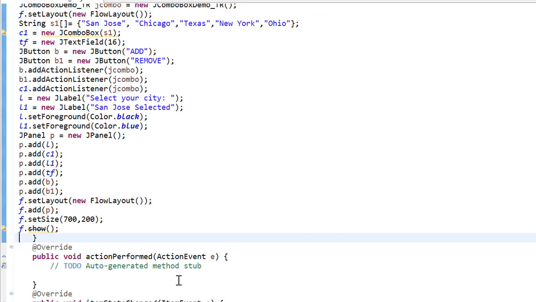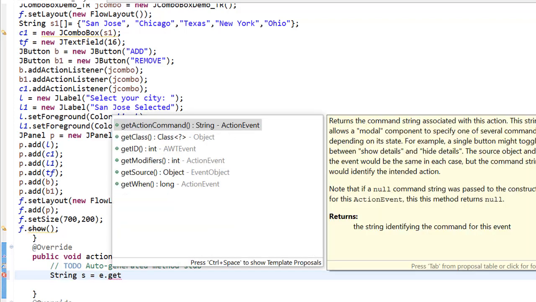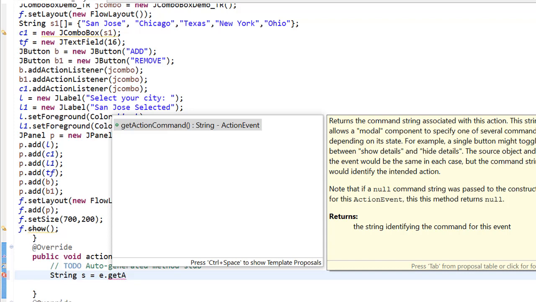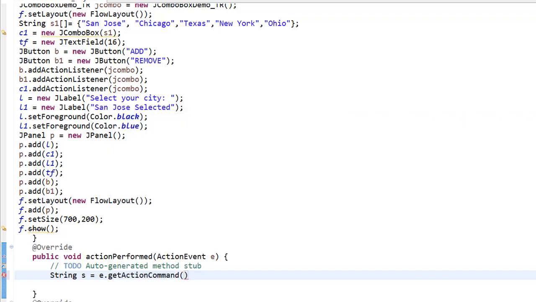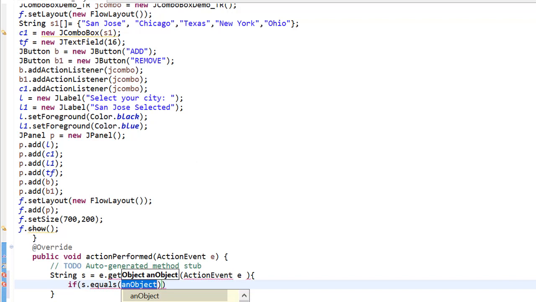The next main thing we need to do is include our actionPerformed method. For the actionPerformed method, we consider some string the user is going to select, getting the value from getActionCommand and passing the argument of the ActionEvent, and defining inside this method: if s equals add.